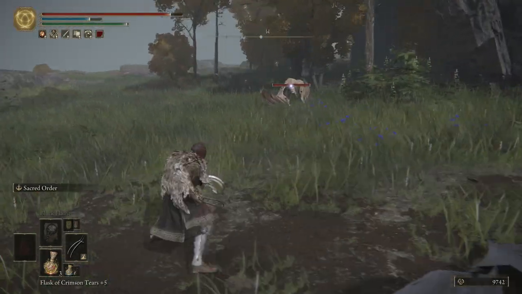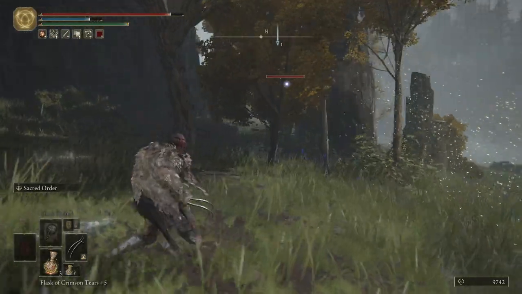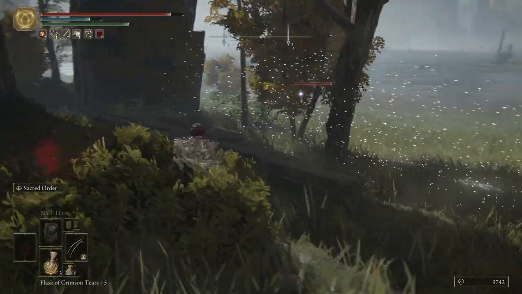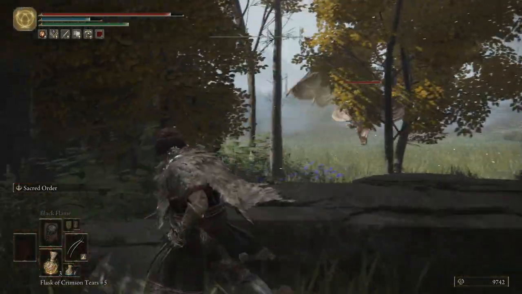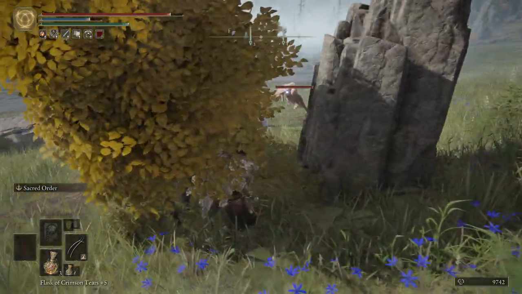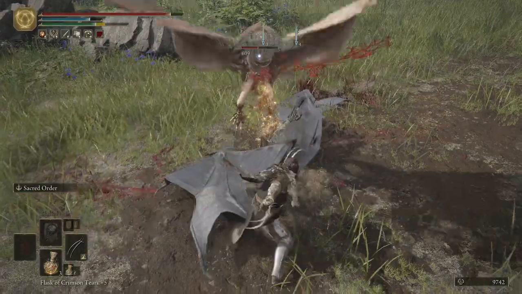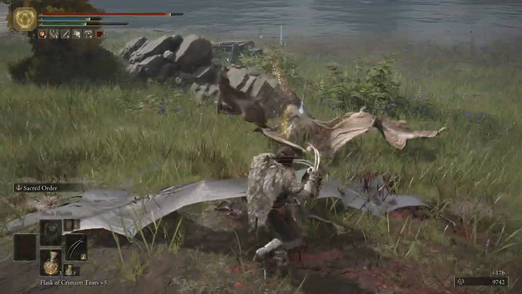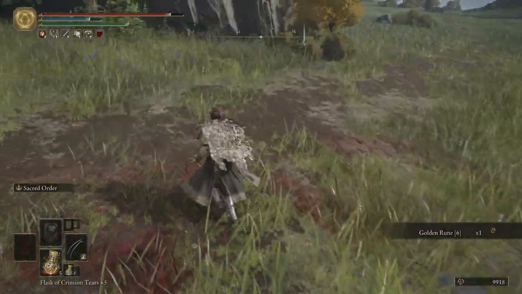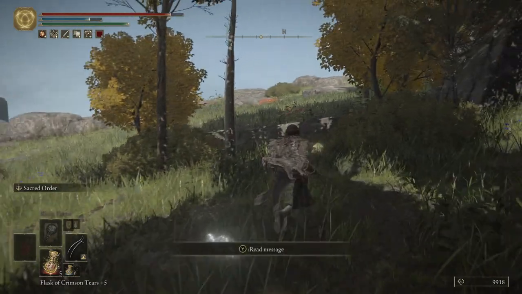Hello. Hi. Poison. How cute. How quaint. You know I fought way stronger than you? Aw, not more poison. That's unfortunate. What'd you drop me? Golden Rune 6. Not bad. Not a bad pickup at all.